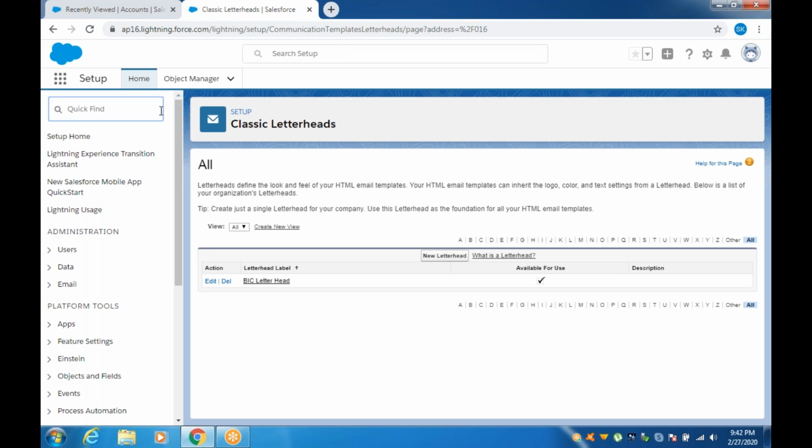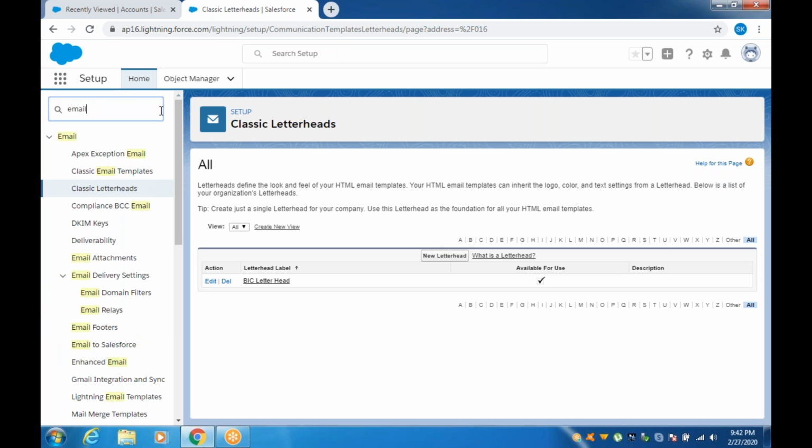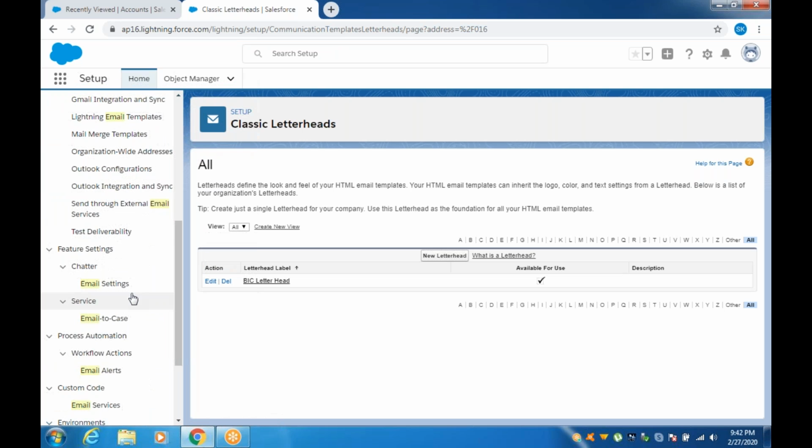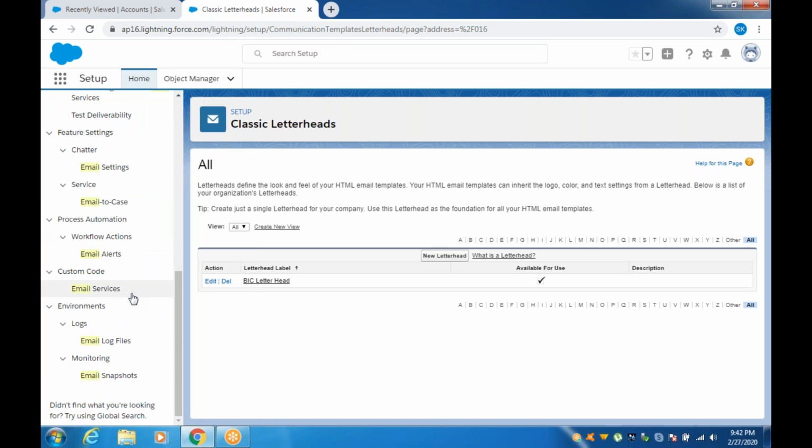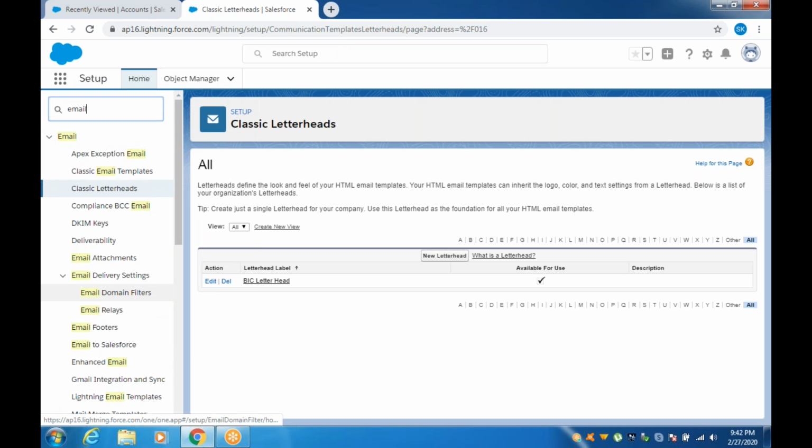Okay. So we created a logo, then we created a letterhead. And now I want to create an email template, right? So email. Okay. So I want to create a classic email template. Classic email template.